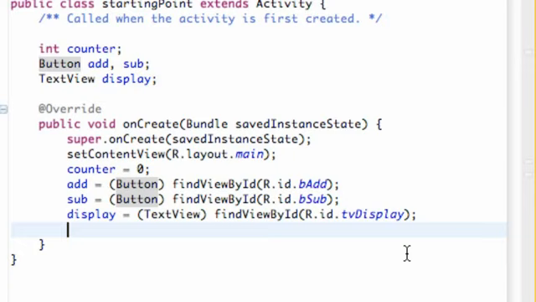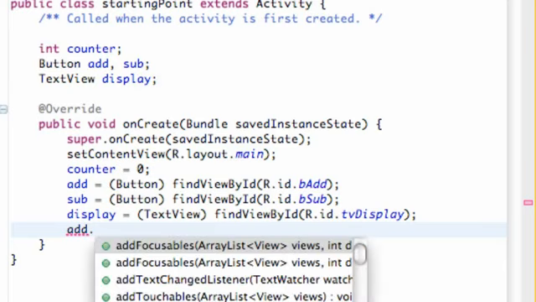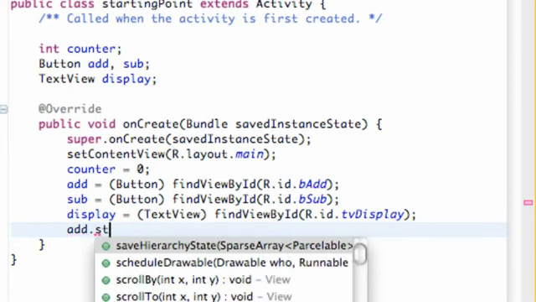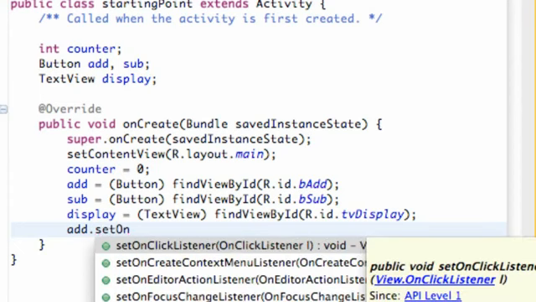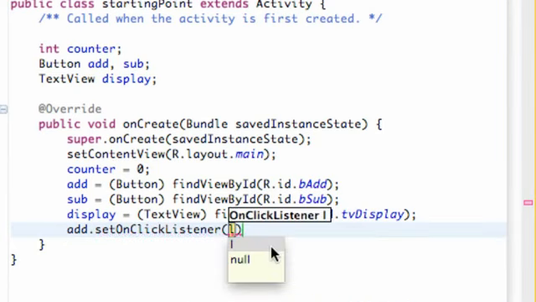So again, since we imported the Button class from the package of the 2.2 Android platform, we can use some of the methods from the Button class. How we use a method is we use our variable name, such as add, which again is a button, we hit period or dot, and then we have all these methods we can choose from. There's one called setOnClickListener. So this is where we're going to set our OnClickListener. As you can see, it takes in an OnClickListener within its parameters. So we're going to set that up.